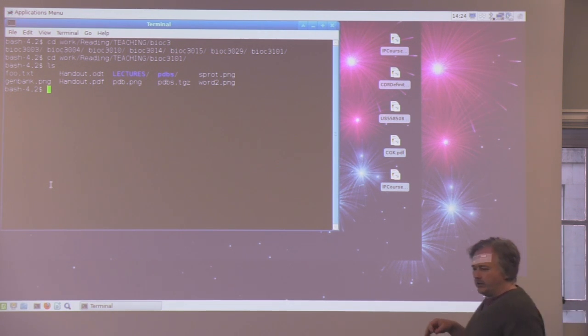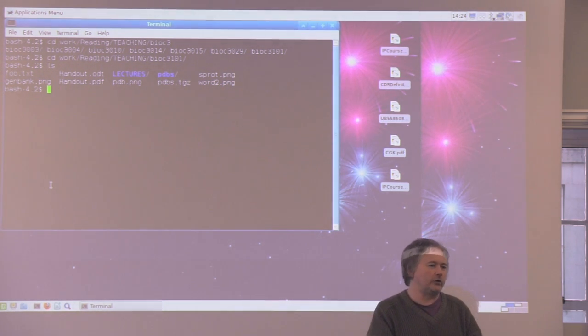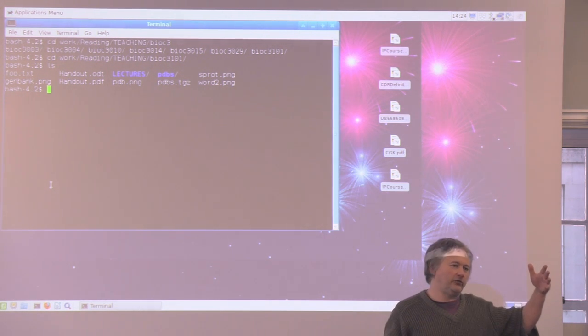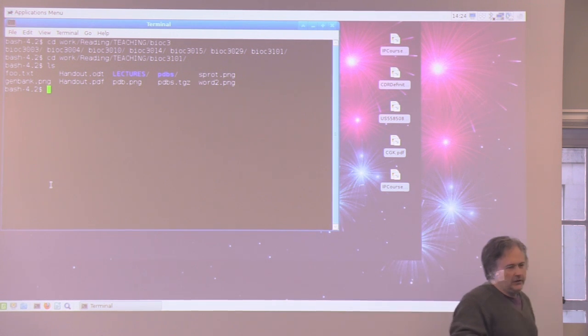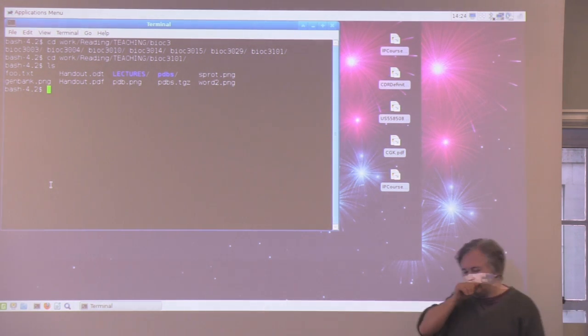Now, the old original versions of these command lines were quite crude, and things like recalling a previous command you had to do in really quite obscure ways. And then, of course, people got used to the idea of pressing the up arrow to recall a previous command.